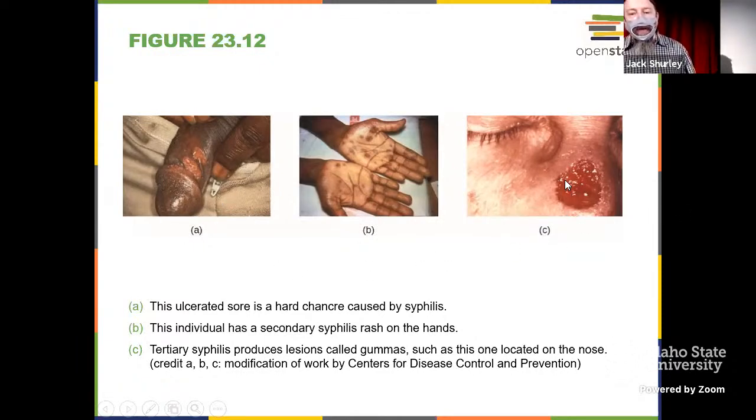The tertiary syphilis causes bone and tissue damage. Not that it doesn't look like we've got tissue damage in the first place, but this is different and it occurs elsewhere. Here we can see it on the nose, but like I said, it can cause destruction of the bones. It can cause neurological impacts and cause some serious issues with that. And again, oftentimes treatment prevents the progression to this tertiary stage in the first place.